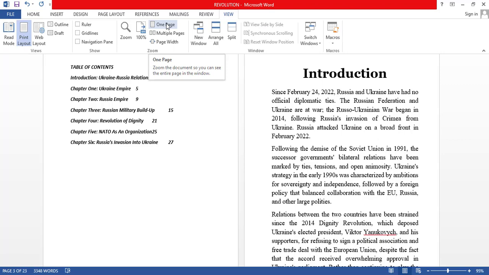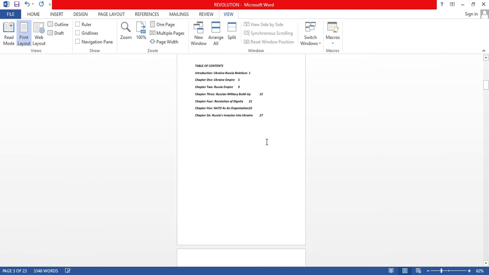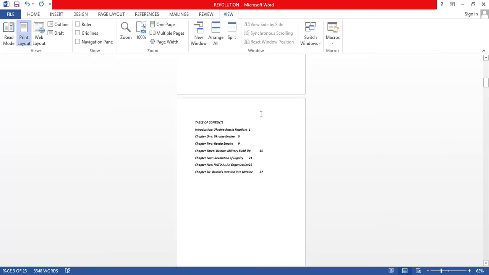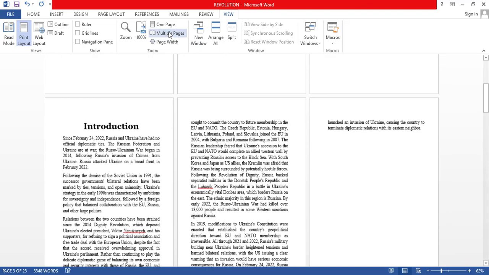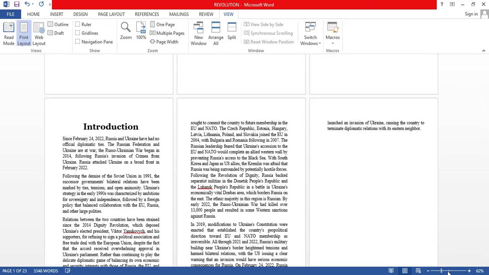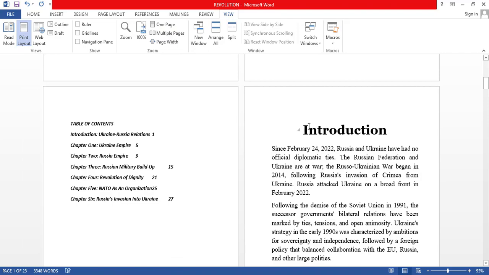Before, let me click on one page now. Can you see it now? It places all the pages on a single page. But now, for you to have a desired design, you are expected to choose multiple pages so that you can now increase it to have 2 pages.